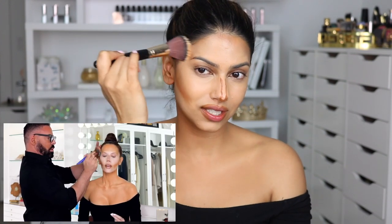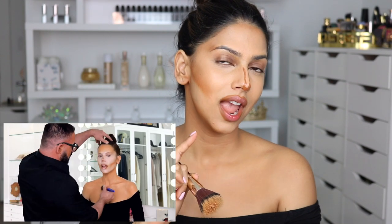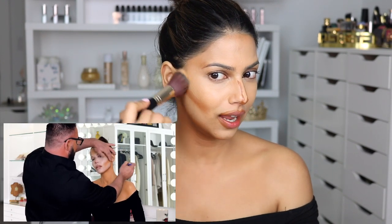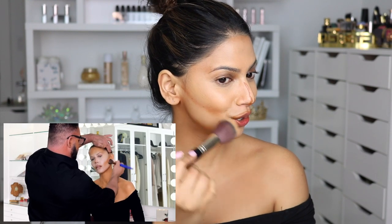And he's applying it in an outward motion. And see, now it just blends in with my contour and highlight. What? This looks so good already on my forehead. Okay, hold on a second. What he's doing is using the foundation to blend out and make the contour more natural, as he says. So I'm gonna follow his technique and do the same. This is so interesting. I'm going back in with this brush right here, also from Tarte, and adding back some of that contour.